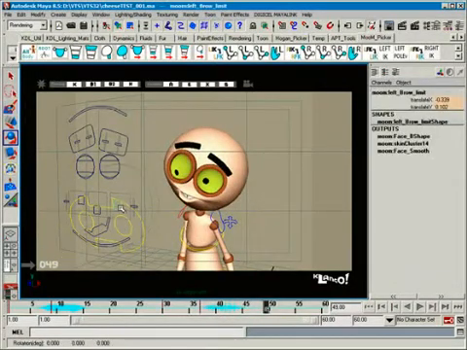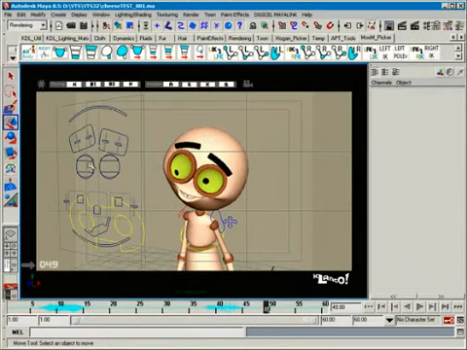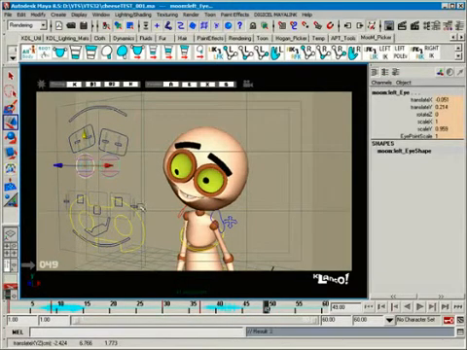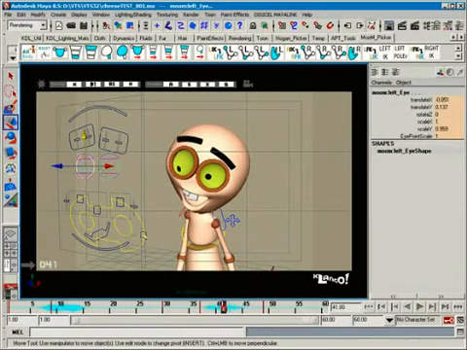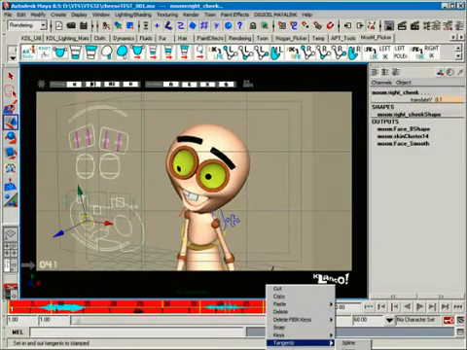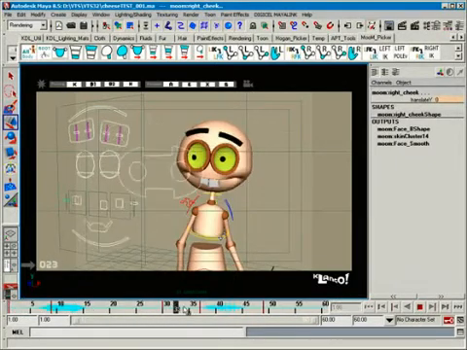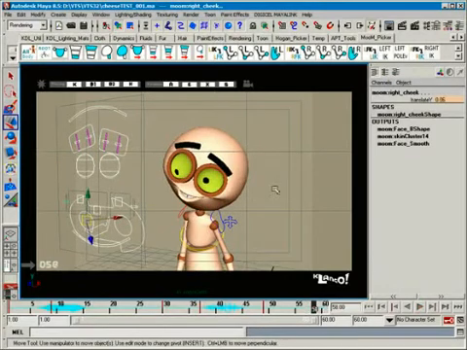And maybe try and keep a little bit more happy in here. All right. And take these and maybe nudge them up a bit. All right. And of course these are all set to linear, so I'm just going to take these and set them to step. And there we go. So let's watch this. He says, really? Wow. Okay. And let's go ahead and make a playblast of this, and you can watch it and see.